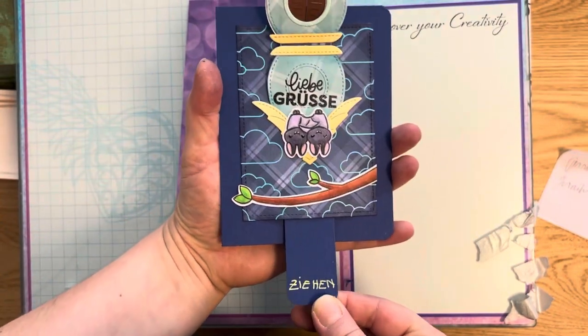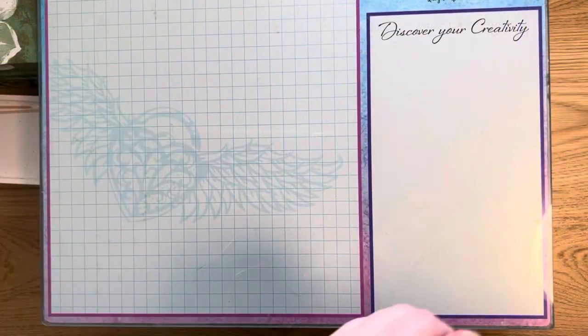Hello everybody, today is Sunday the third of September. I'm going to make a card — I actually made it already, I can show you and then show you the process. I'm using new things from the Lawn Fawn release, the birdhouse, and older bats from last year, also foiling and stuff. I was inspired by Jennifer from Project Cupcake — I saw her thing on Instagram, I also commented there, it's lovely.